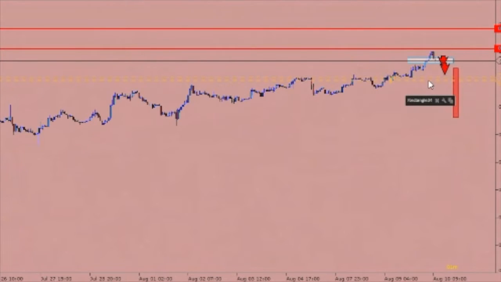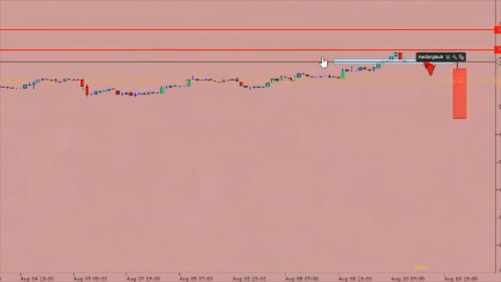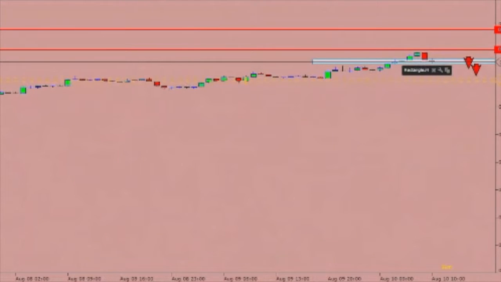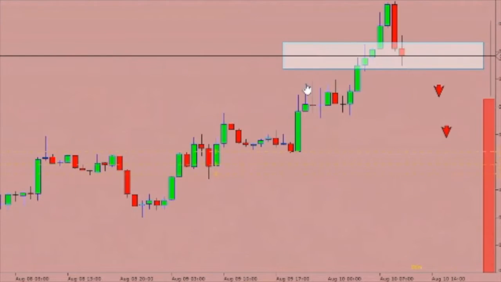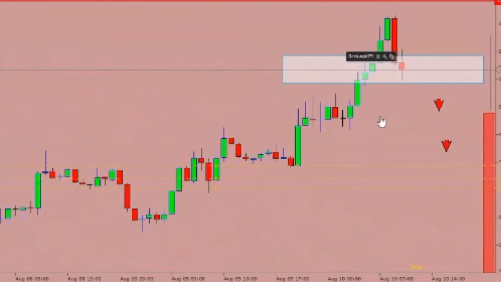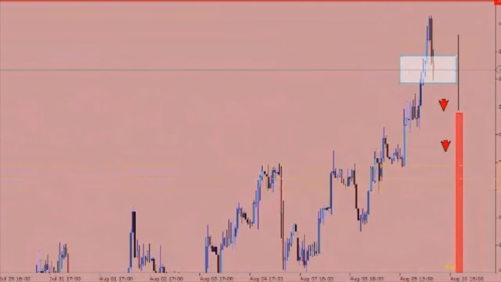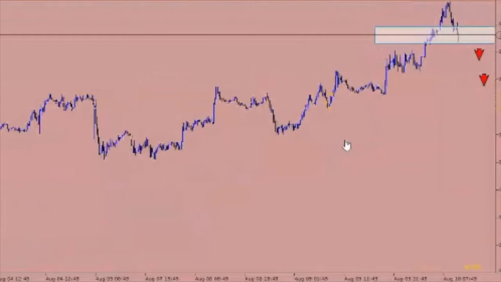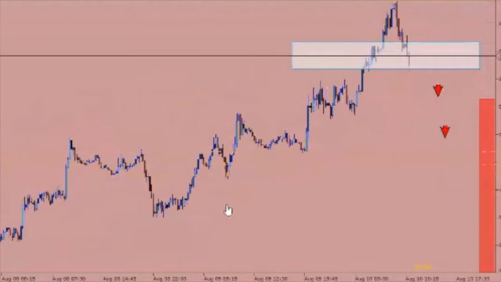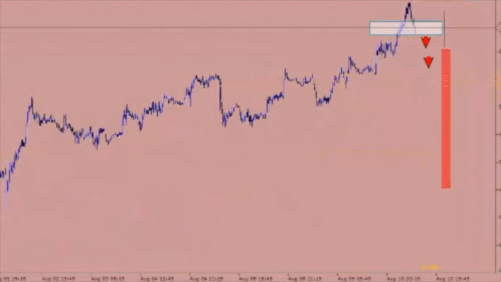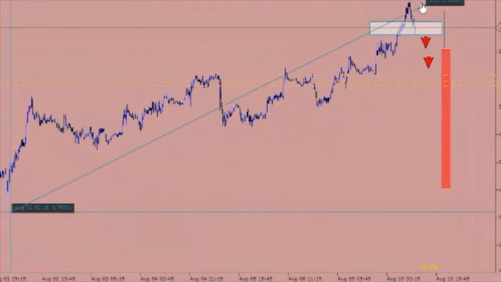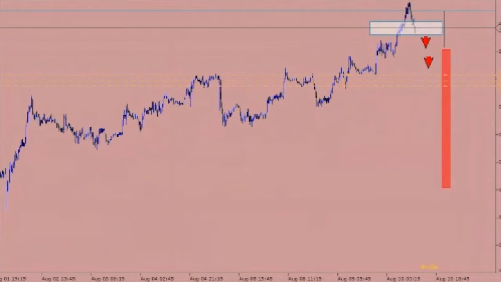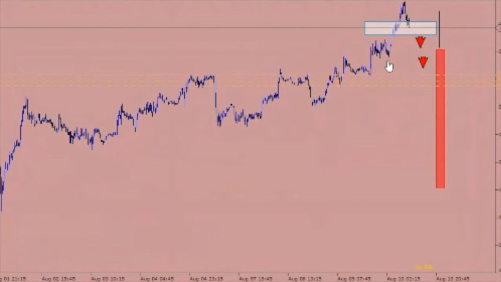But before that comes, you're obviously going to see some movement that's going to try to get people to go the wrong way. What that's going to do is induce people to take this long, because a lot of people who are looking at this in the 15-minute are saying, oh yeah, this is going to pop. I see a lot of bullish candles. I see a lot of upward movement. This pair has moved from the beginning of August till now. It's moved roughly 264 pips. This is definitely going to pop.